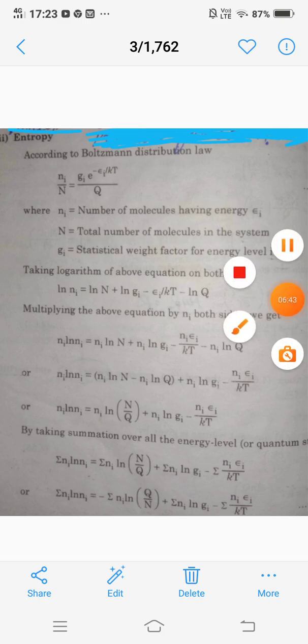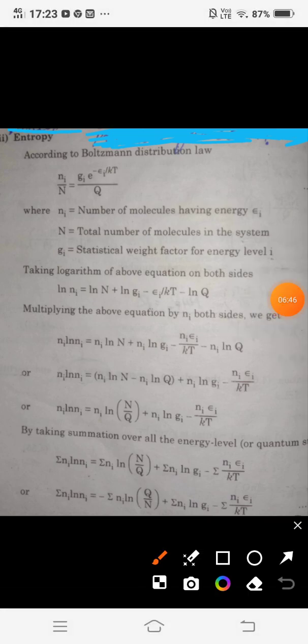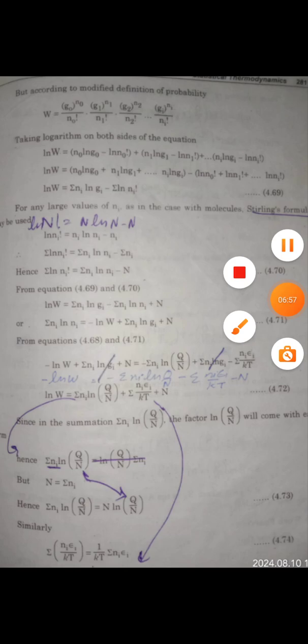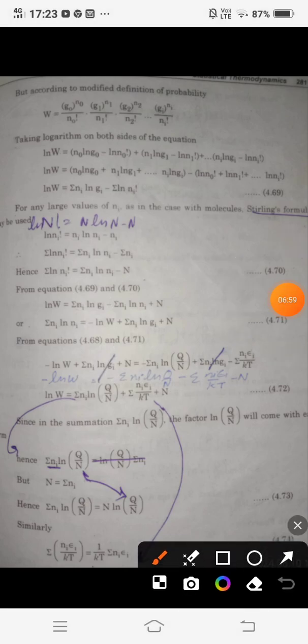It is that one, the last equation, that we are going to compare with. This is the equation that we are going to compare with the finalized equation. So when we compare these two forms of the equations, the equal terms on both sides cancel out, and the remaining terms become equal to each other. We can see that on the right and left sides, these factors are cancelling out the remaining factors.